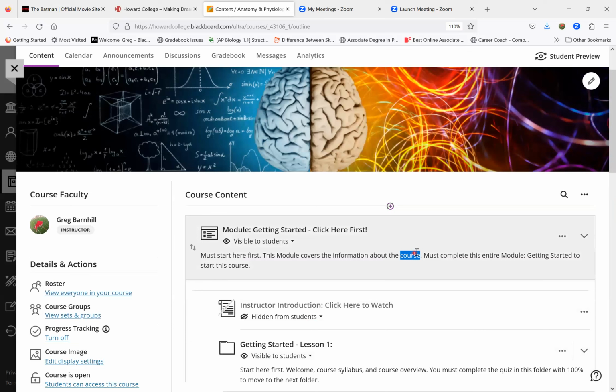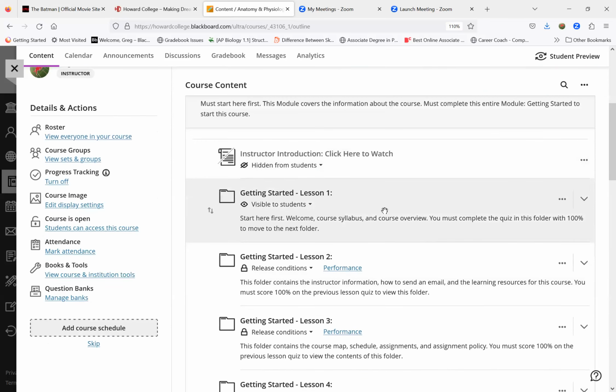And where's a good place to start? Well, under the Getting Started module, of course. Now, to start this course off, you have to complete the quizzes that are in these modules. They are not for a grade. The final parts of this module are for bonus points, but you have to complete this to start the class. This module is set up as a performance base, which means you have to complete it before you can unlock the first two modules in our class.